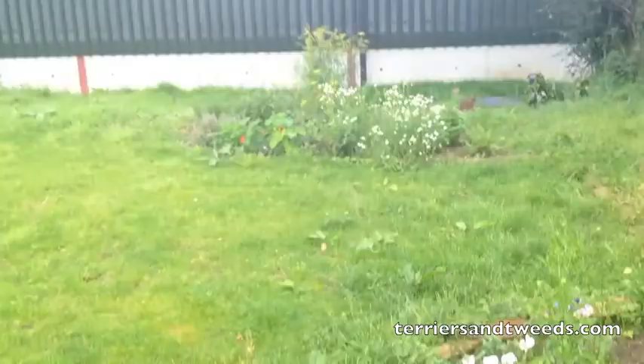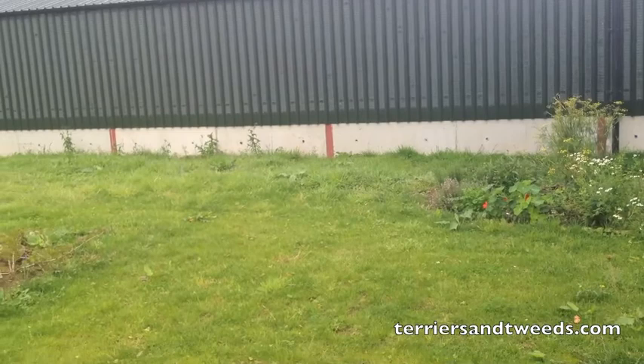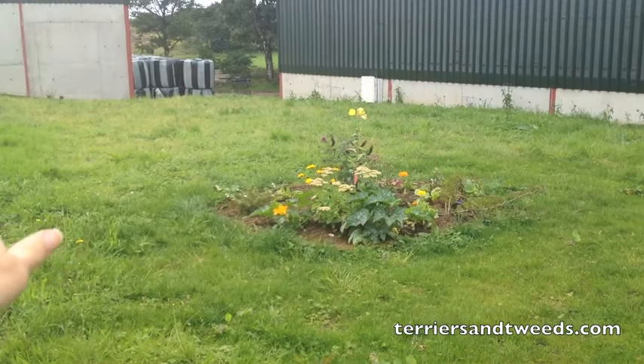This is all a work in progress because there is a giant big barn at the back of this garden, which is really awful. Because it used to be quite pretty, the view, but the farm has to come first. So this is a work in progress — we're going to get the whole thing levelled out and we're having buildings, like garden sheds, put there. So I think it will look quite pretty eventually.